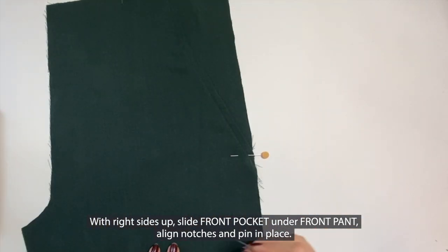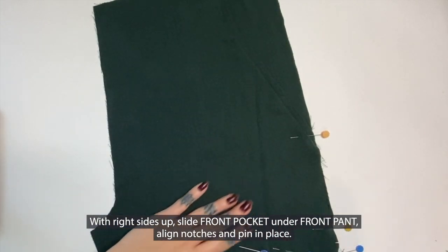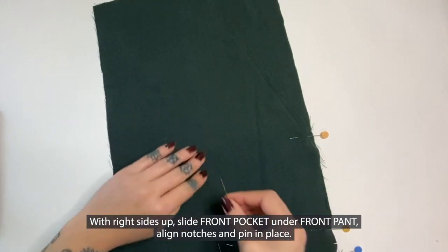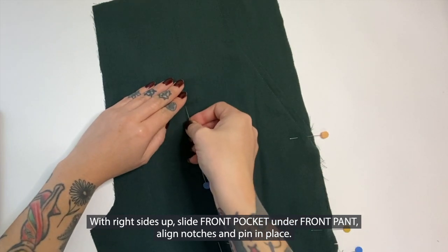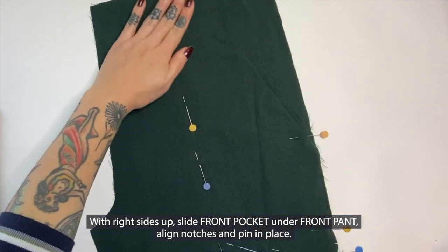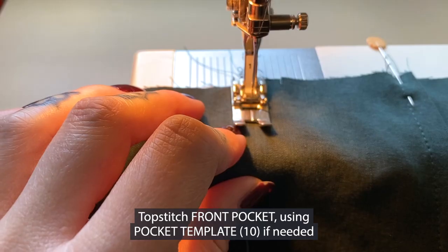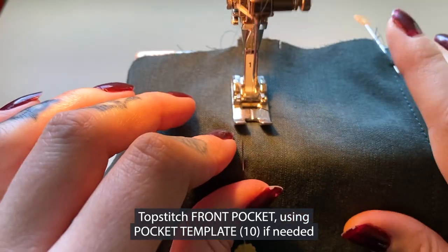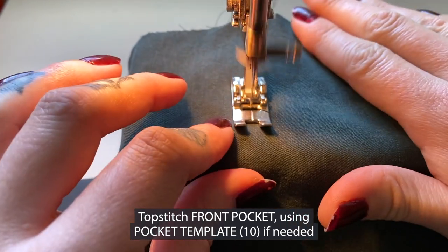It's important to work on a flat surface for this part so that you can feel the piece underneath where you're pinning it. So I'm going to top stitch this by feeling the piece underneath, but there's no shame in using the pocket template. You can also stitch it from the back.